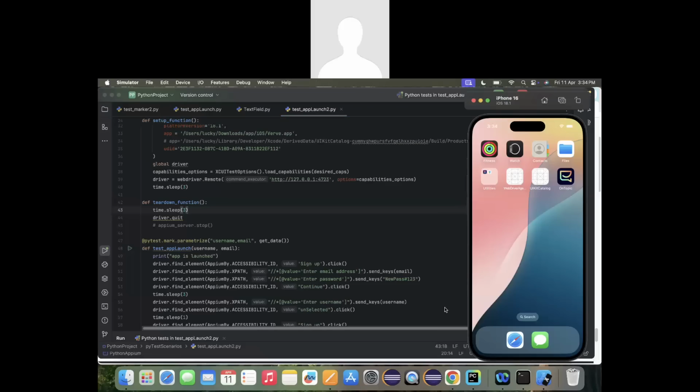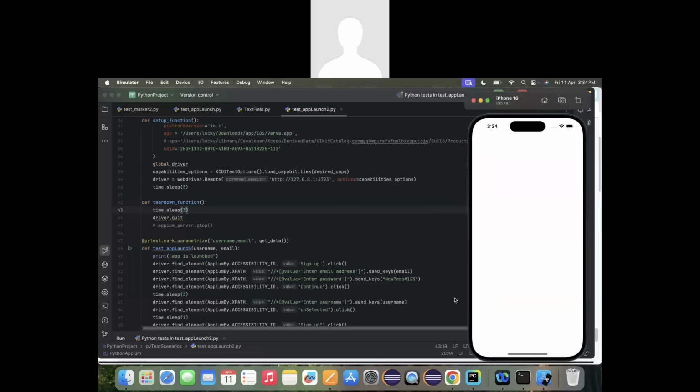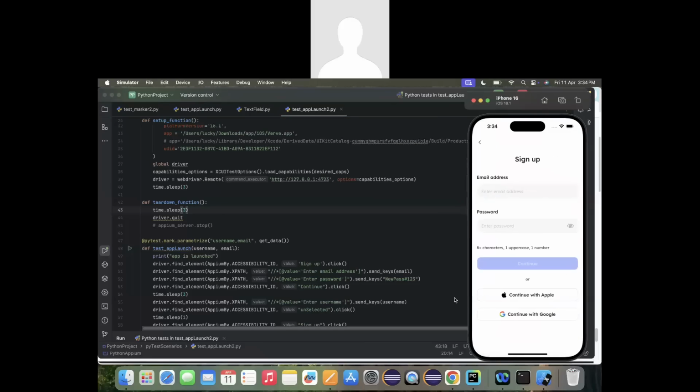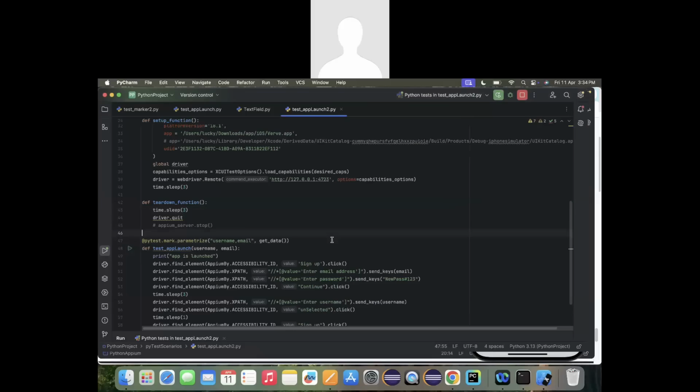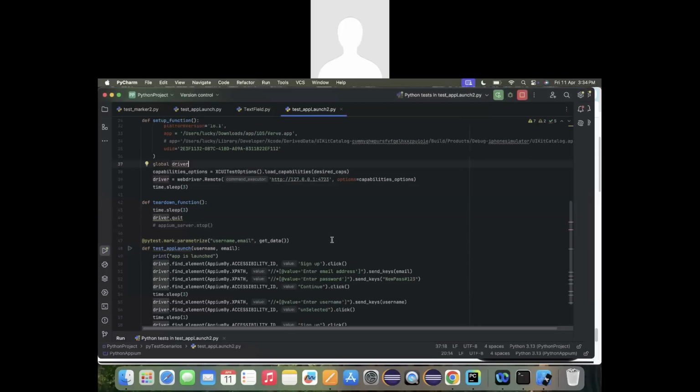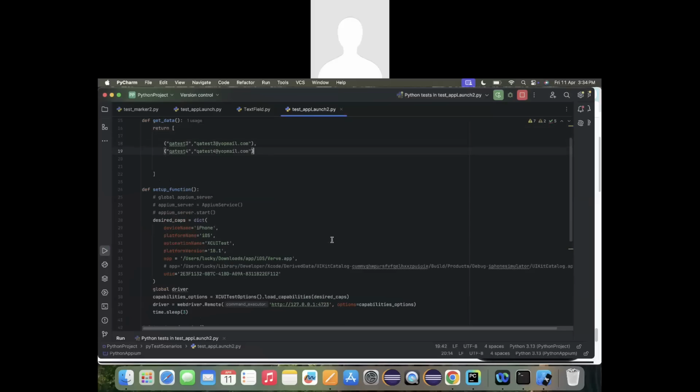This time the app got terminated for the first instance, and for the second instance, of course, the script is getting executed and it's clicking on sign up. Yes, the script is executing successfully. So this is how exactly you can create your program, guys. Even if you want, you can pass multiple sets of data here, and your script will execute on all those sets of data.